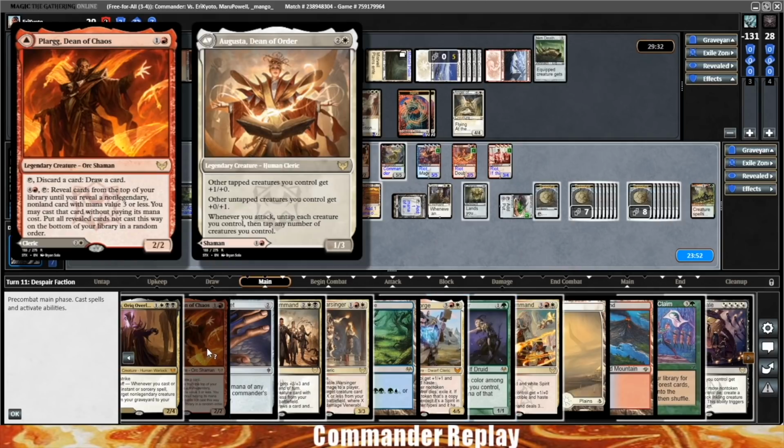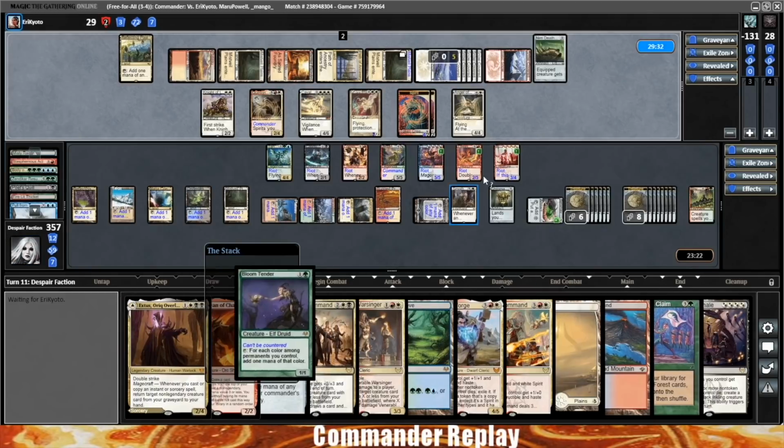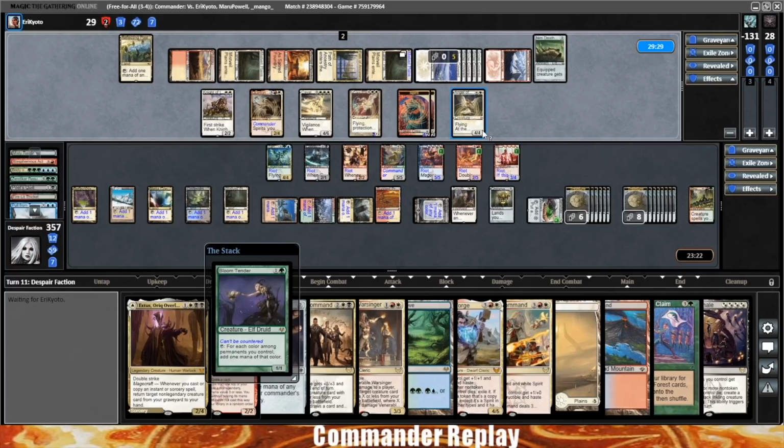Discard a card, draw a card. Other tapped creatures you control get +1/+0. So I think we just need to flood the board with creatures. Get Bloom Tender. Ooh, we can give a creature flying. How many flying? They only have 2 flyers.